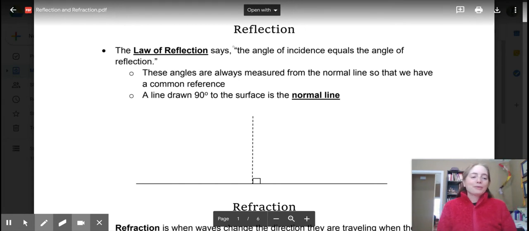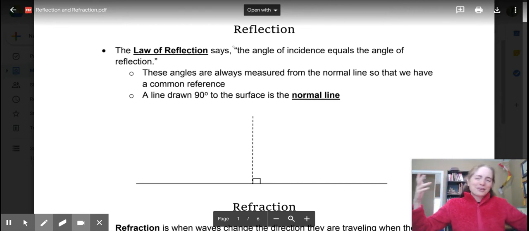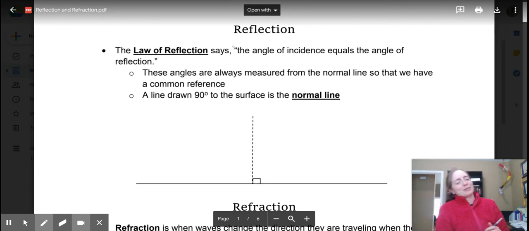We're going to break this lesson into a couple of different videos. First, we're just going to look at the basics of reflection and refraction, and then we'll go over a y equals mx plus b question, your favorite. Come on, you guys love putting data into y equals mx plus b. And then we are going to have a second video where we will talk about critical angles. All right. Ready to rock? Ready to roll? Awesome.